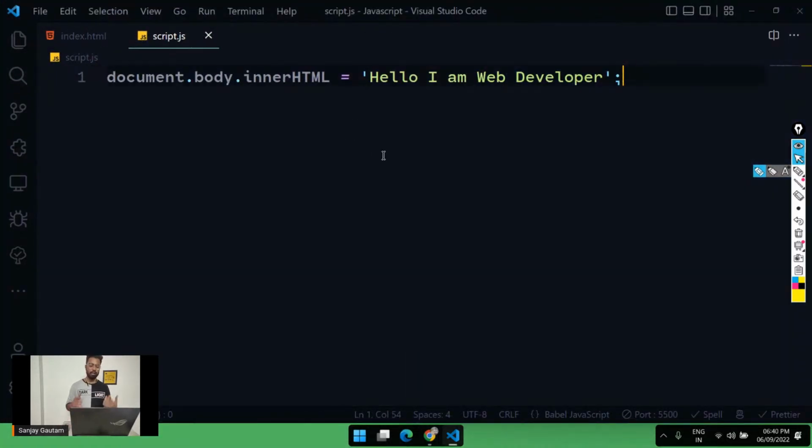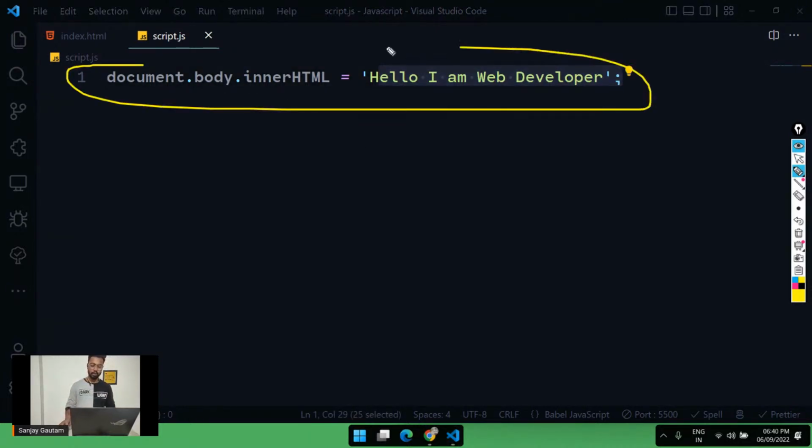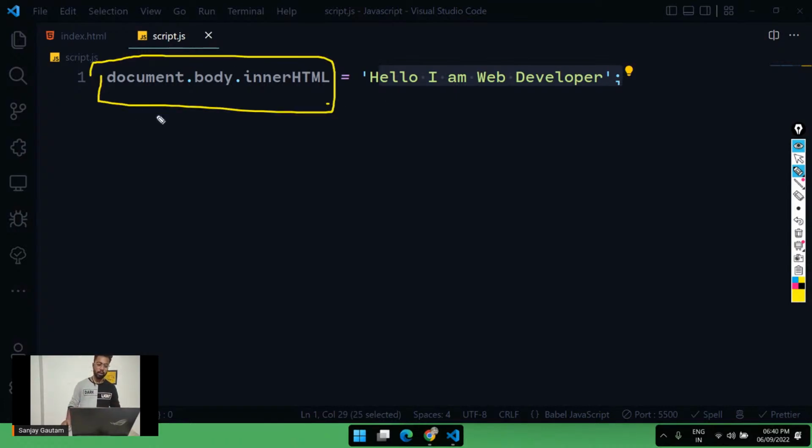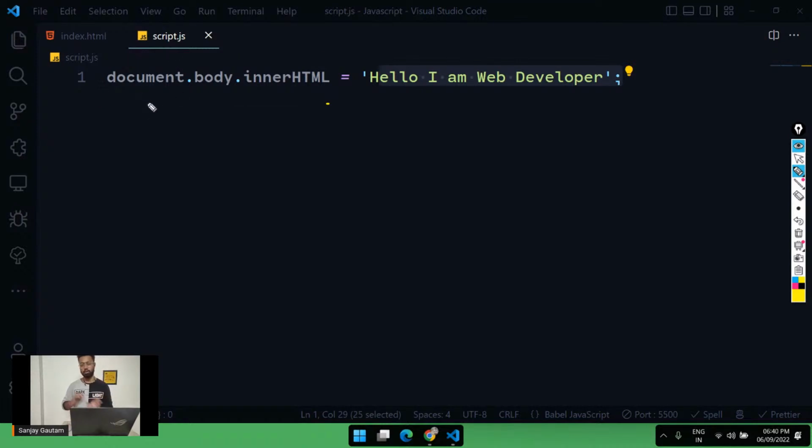And no worries if you are feeling confused right now, because this is not today's topic. I'm just going to use this to directly modify the HTML page so that we can see our output, and we don't have to go to our console panel again and again. So now you know that if you want to change the content of your body, just write this line for now. By the way, in tomorrow's session, I will explain all the possible ways to modify the content inside of an HTML, because our whole goal is to modify that HTML file so that we can have some fun with that HTML page.